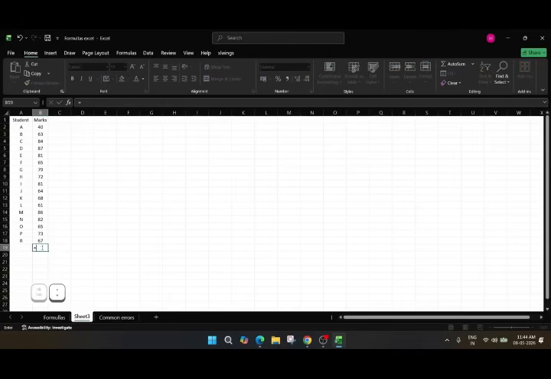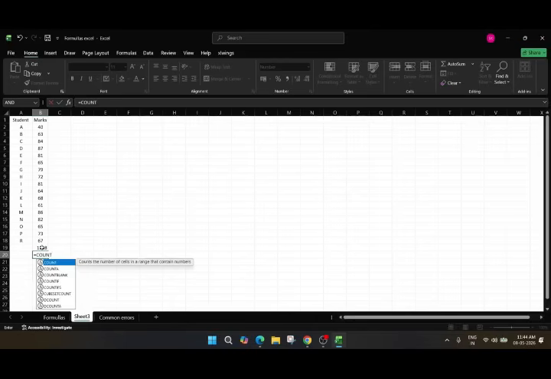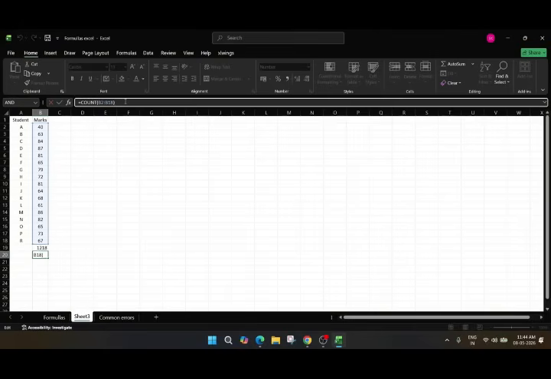We'll take the marks that they have got. It's equal to SUM of marks, and how many students do we have? We'll use COUNT of the values range. We have 17 students. Each student's total marks will be out of 100, so 17 into 100.